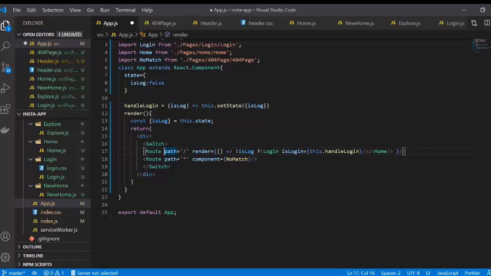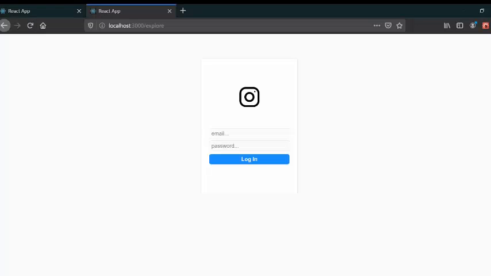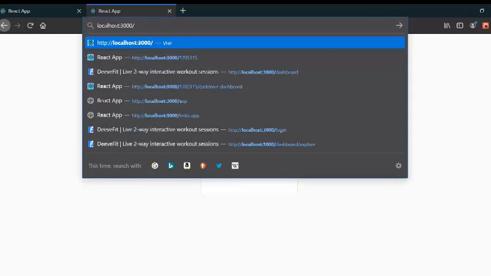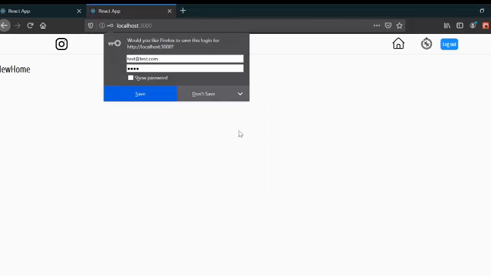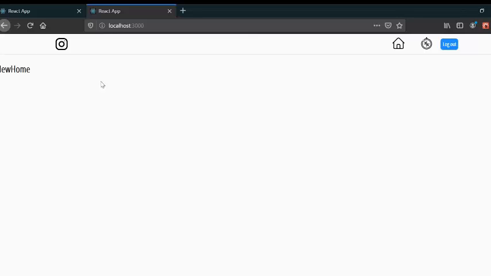After this there will also be a caveat, and we're gonna also remove it. So if I just remove this and go in here and use test@test.com, you can see this is working. And if I just go in here, okay, this is also working. That's good.